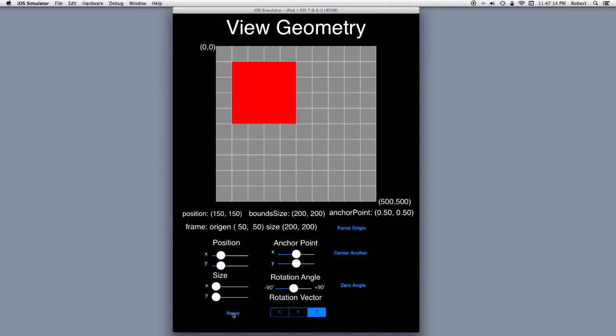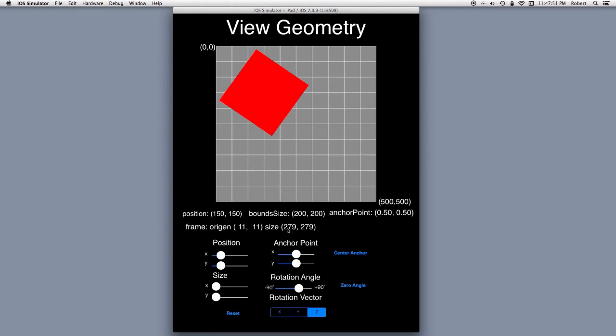Now here's when things get interesting. The frame is actually the rectangle in which the subview exists. What I mean by that is, if I rotate the view, and I could do that with an affine transformation, the actual rectangle in which this view exists gets larger.